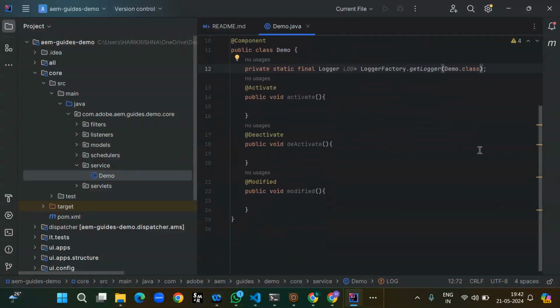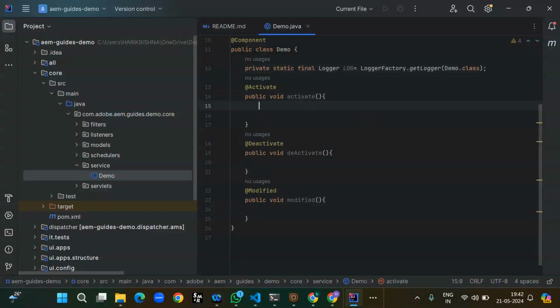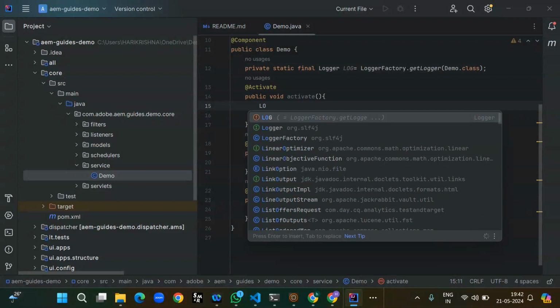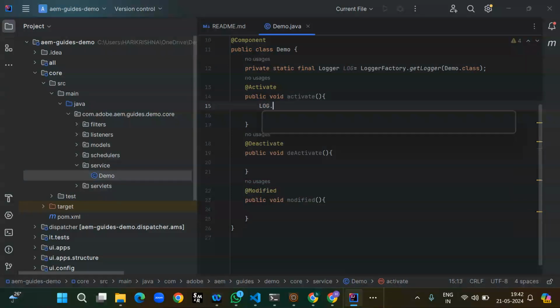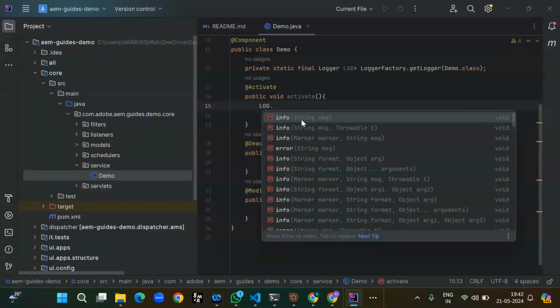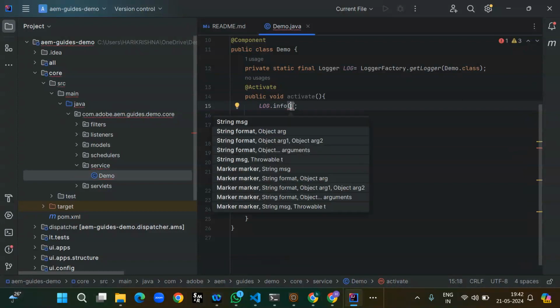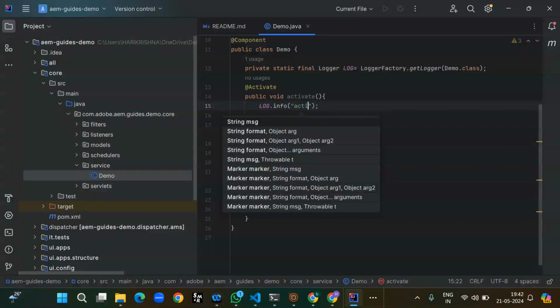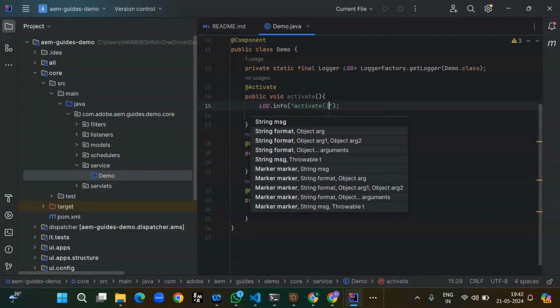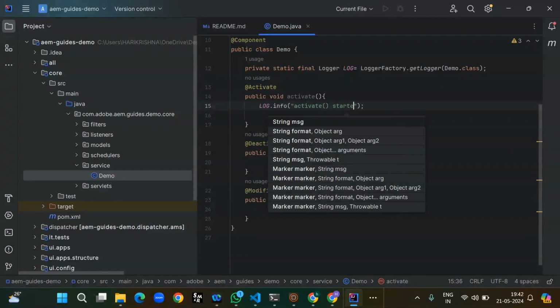I'm passing the demo.class. Here I will take the log and pass some information, like the activate method started.